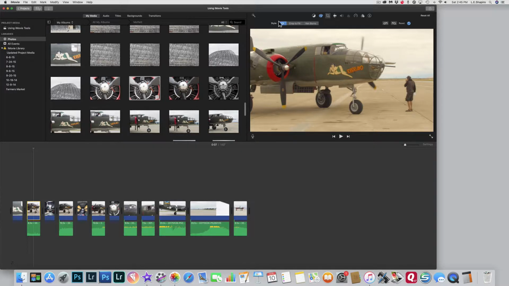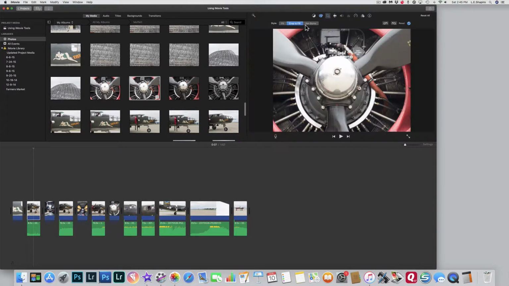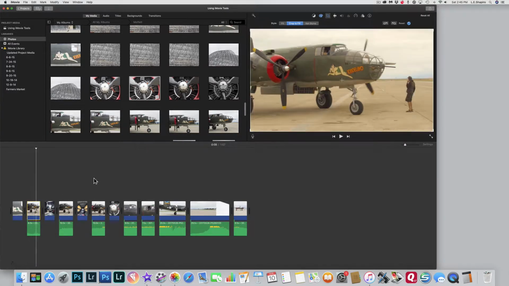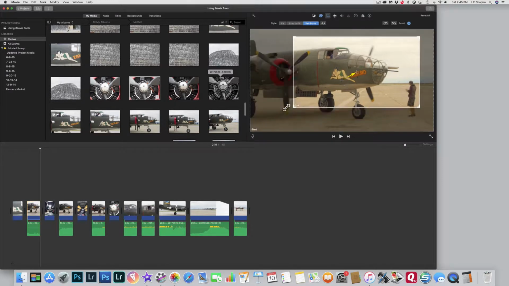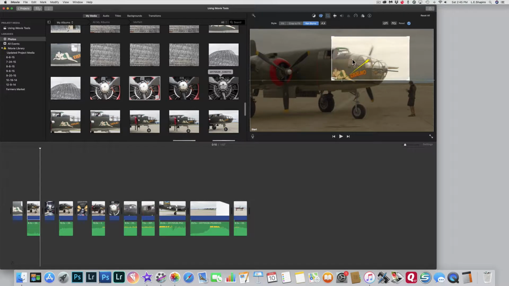If I wanted to, I could crop to fill, and you could see that I could change this. But that's really not what I want. What I want to do is the Ken Burns effect. So we're going to start with the whole image, and then I'm going to drag so I'm going to get to where the pilot is sitting.